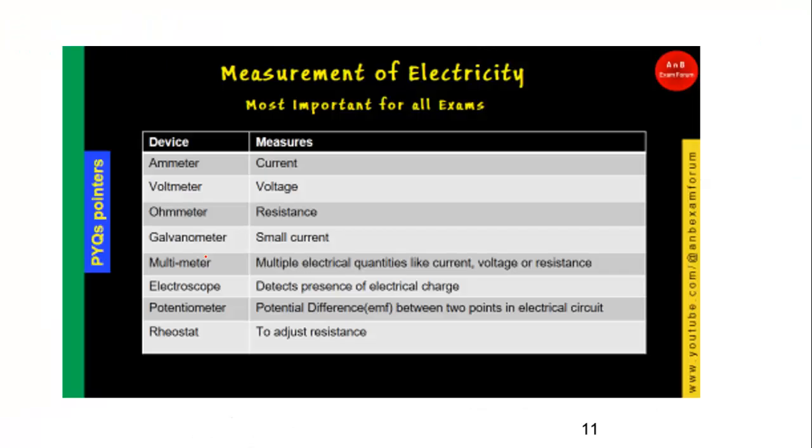And in the theory portion, we have seen all the electricity related devices, and out of these four are very important ones, and most of us know that resistance is measured by ohmmeter, voltage by voltmeter, current by ammeter. This galvanometer is something different, so you need to remember that it is going to measure the small currents. Whereas there is one more device that is called rheostat, which is used to adjust the resistance. Okay, so this can also come in your exam. Rheostat is generally used to adjust the resistance basically.